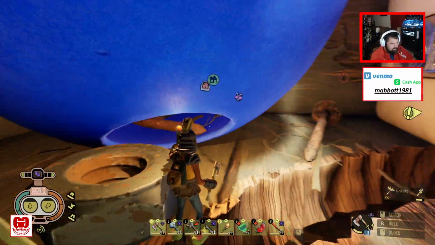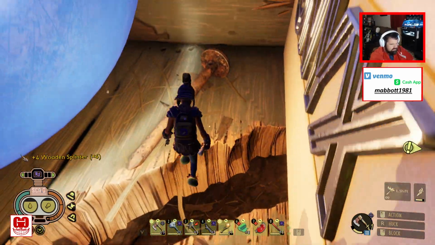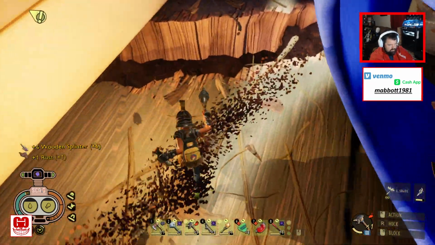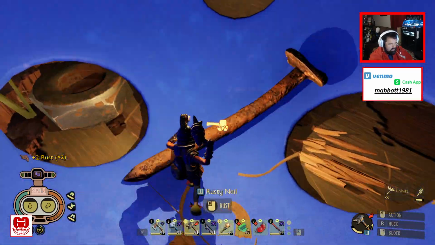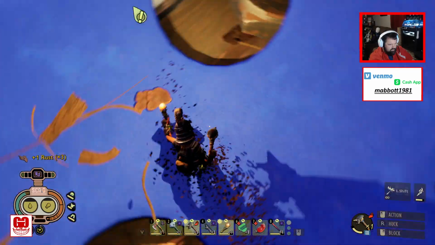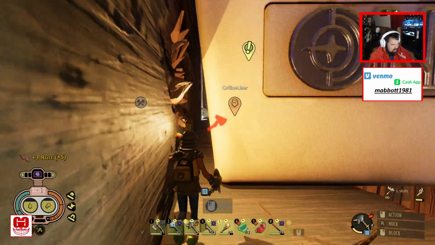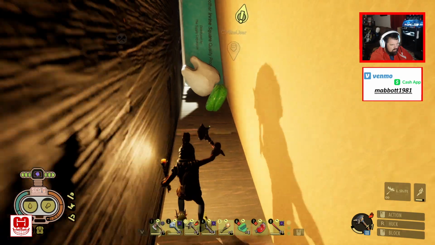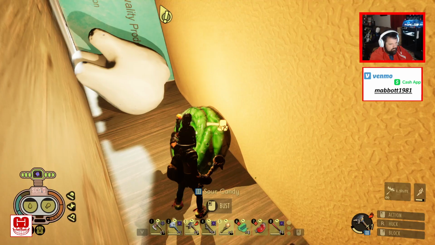Okay, so we're going up this way. Oh, wow, there's a bunch of stuff right off the bat. Got some rust. We got in here another nail. It's easier to see the rust in here. Dang. All right. Look at that. There's already a molar in here. And a wormhole. That's what I'm talking about.